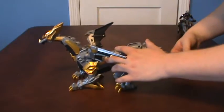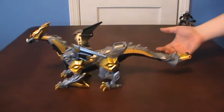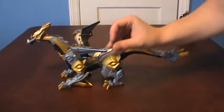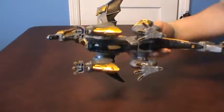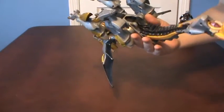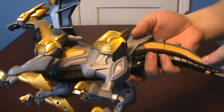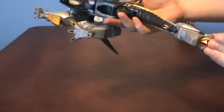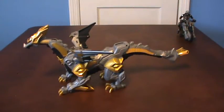Nah, see, everything gets kind of weird. That's all I can really think of to go over for him in dragon mode. You've got his wings and everything. Now, the underside's even detailed. Everything about this guy is detailed. It has scales on pretty much everything that's gold, even if it's just the gold plastic, it has the scales molded into it, which is a great touch. And that's really everywhere on this thing.